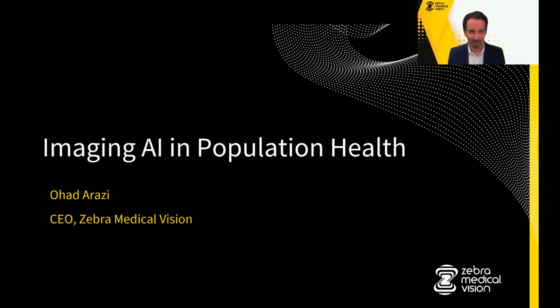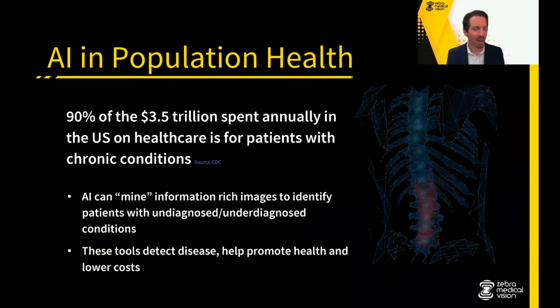Zebra Medical Vision. Our company is looking to empower healthcare providers to manage the exploding workload and the ever-increasing complexity of medical imaging without compromising quality of care through the use of AI and machine learning. Today, I'm here to talk to you about the use of imaging AI in population health management. So let's dive right in.